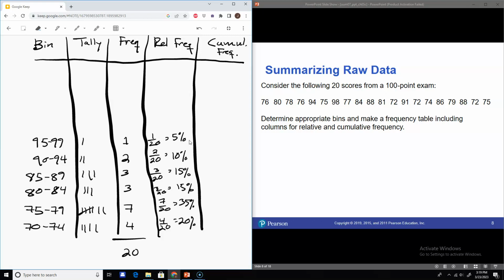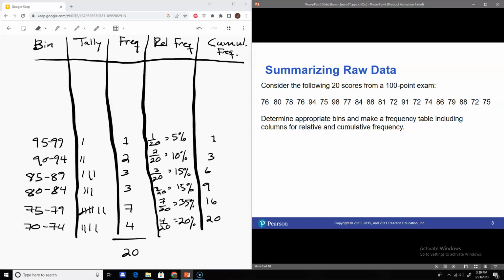And then to get to the cumulative frequency, again, that's the running total. So if we start from the top row, the total is 1. And then the next one we do 1 plus 2. So that's 3. And then we go 3 plus our next category 3. That adds up to 6. And then 6 plus the next category 3 is 9. And then 9 plus 7 makes 16. And then 16 plus 4 makes 20. And again, notice your very last cumulative frequency is in fact the total of all the data that we've observed.